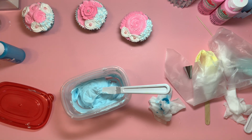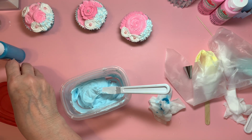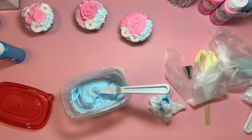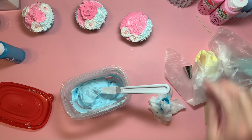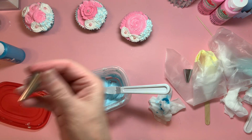Nope, I messed up this bag, guys. I messed up my coupler. I thought I did. Well, again, I will clean that off as soon as I'm able, because otherwise it'll dry and that is no fun. I'm going to get another bag. And I get these, I've shown them before on Amazon, and they are wonderful. That's not the one I want. This is, okay.